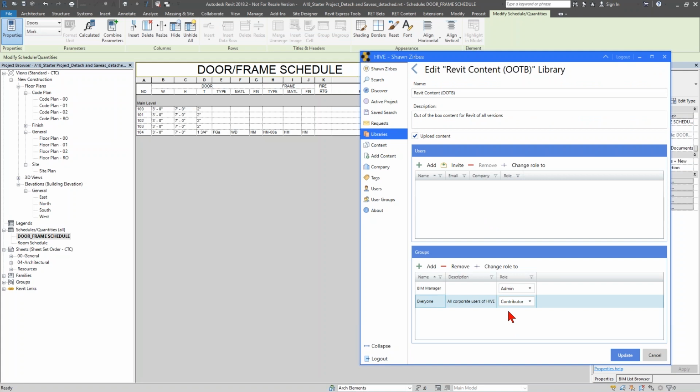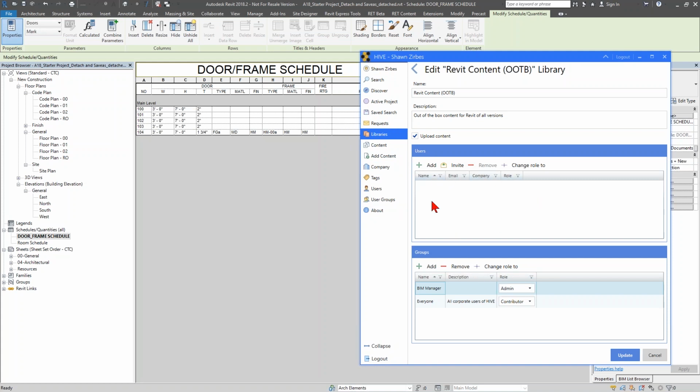This is where users get their rights on a library by library level. The BIM Manager is set up as an admin. So as an admin, they can actually add additional content to the libraries. They'll get a couple of extra controls if they're in that role. Now I'm a company admin, so I get all of the controls here, but if somebody else logged in, they would get just libraries content and add content and be able to administer their libraries.